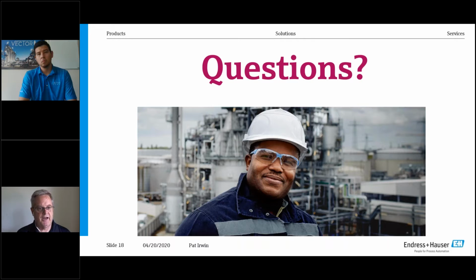The nice thing with the Endress+Hauser product is the connectors for the high side and low side are universal. So all you have to do is take one off the shelf and address it. You don't have to keep a specific high side or a low side. So the answer is yes.